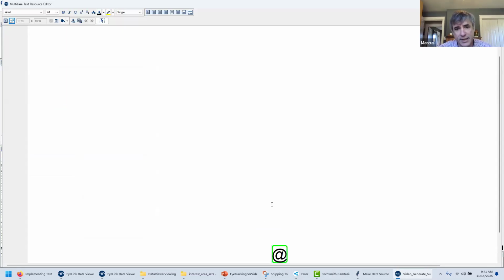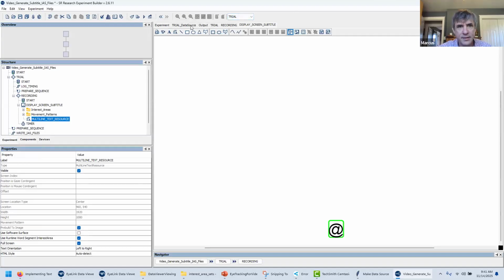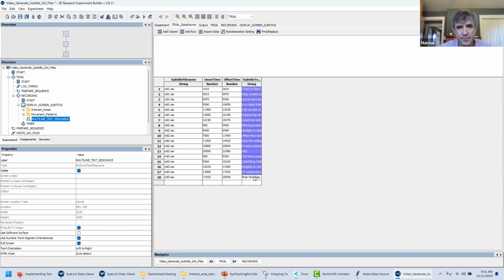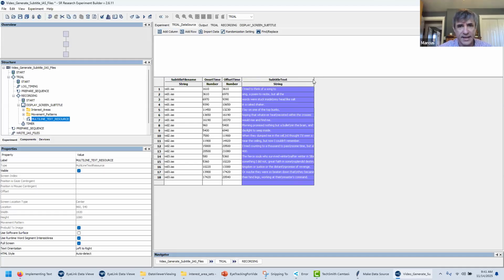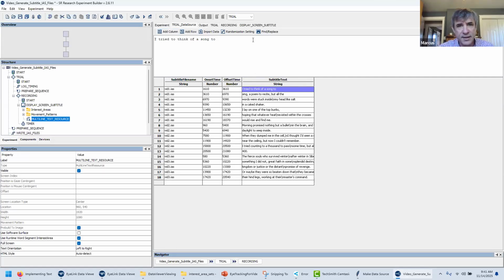Instead, it's going to be replaced by the text that we added. That's why we saw the text change as it went through it all. It's referring to this, and as it cycles through all these different rows in the data source, it will change the text that's being presented.